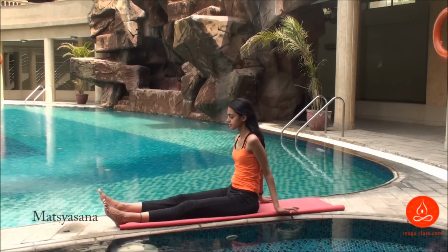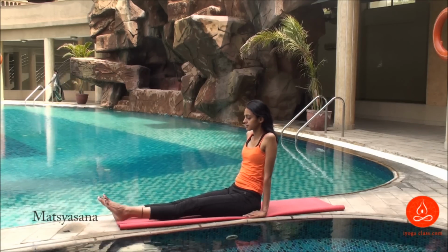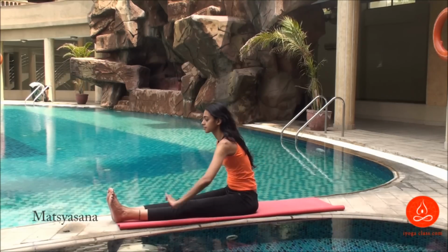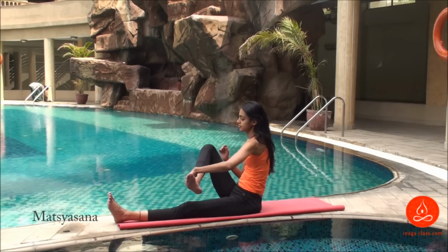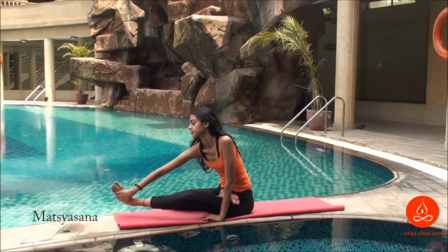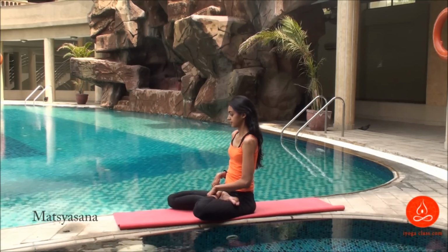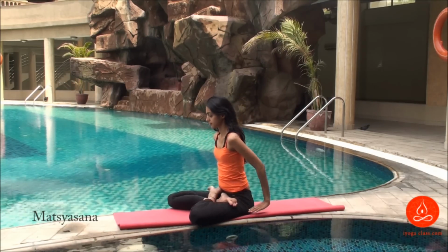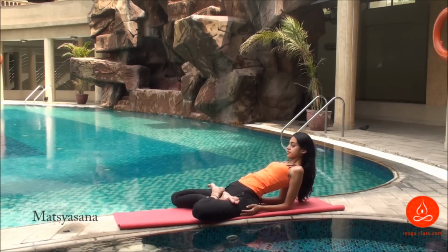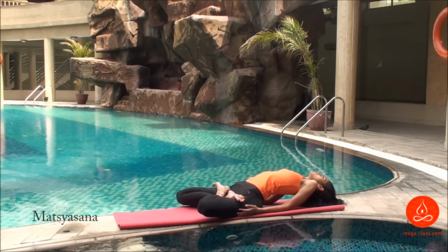Matsyasana from Shithila Dandasana. Come to Dandasana. Back straight, arms straight. Then bend your knees. Come to Padmasana. Taking the arms back with the help of your elbows. Supporting yourself. Let the head go back. And extend it further.